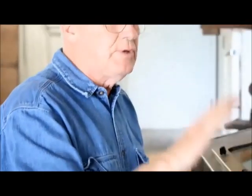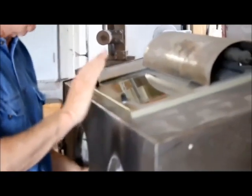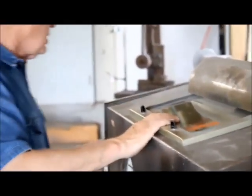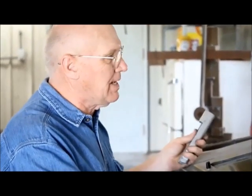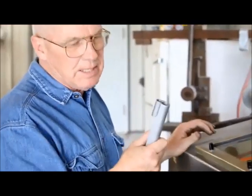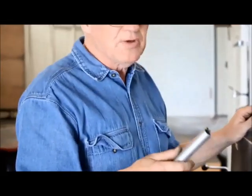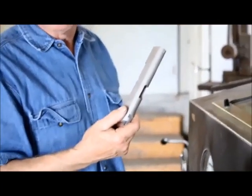Okay, you guys out there in the gun business, if you don't have one of these bead blast cabinets, you are up a creek. You have to have one of these. I don't know how anybody can run a gun restoration, firearm restoration business without a bead blast cabinet. They're not that expensive. You can buy them used. We use a fine bead, a number 13 bead. It's just as fine as flour. And it'll bead that rust right off of those parts.